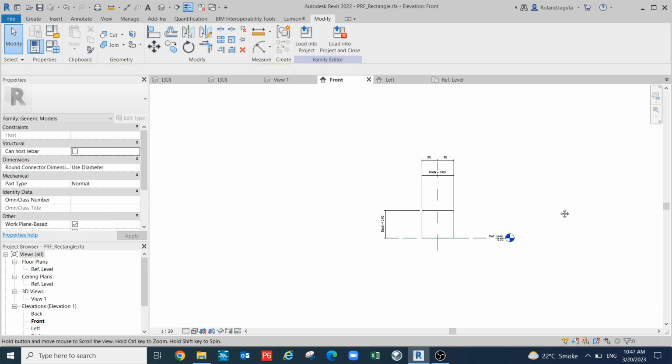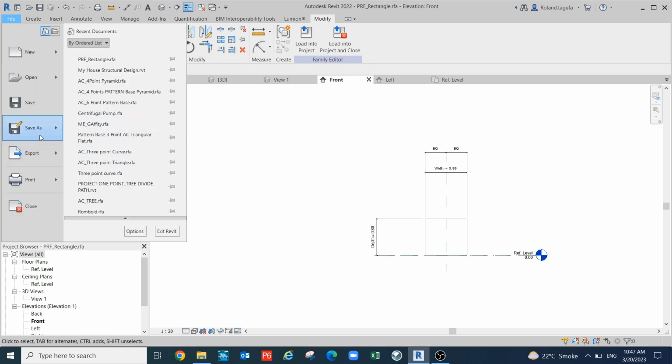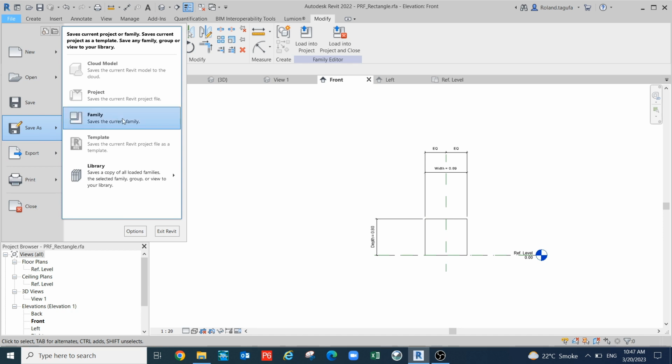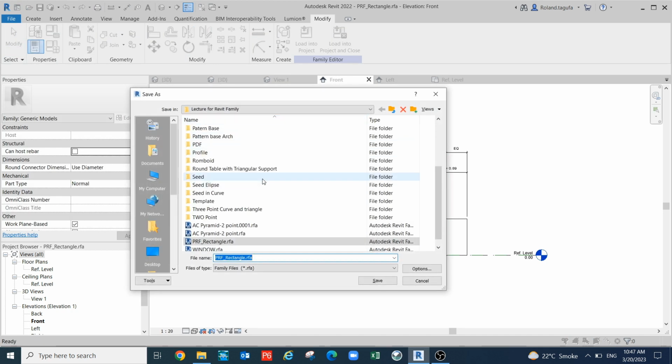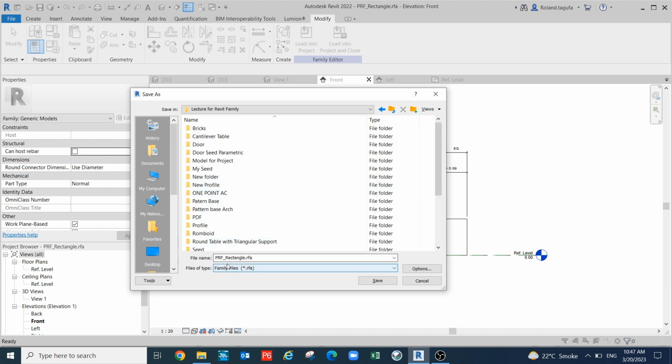And then I'm going to save this as file, save as family, and then go to our working lecture for Revit family, and I will change this one to rectangular front view.